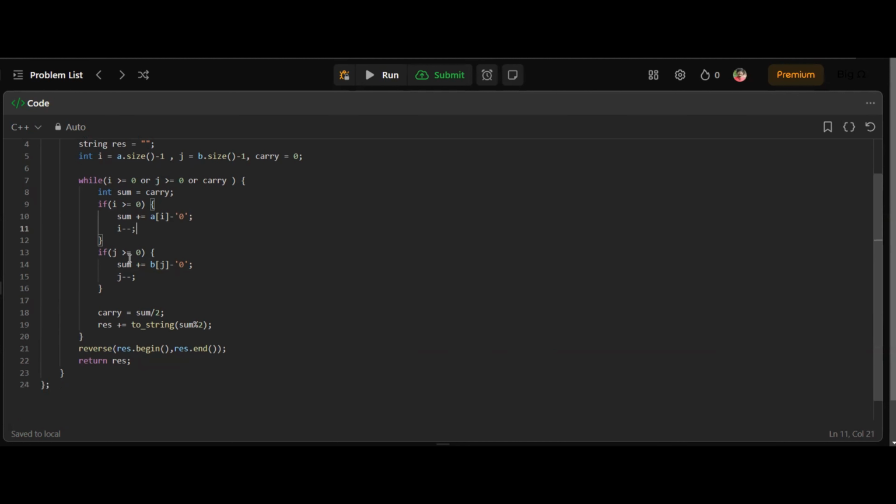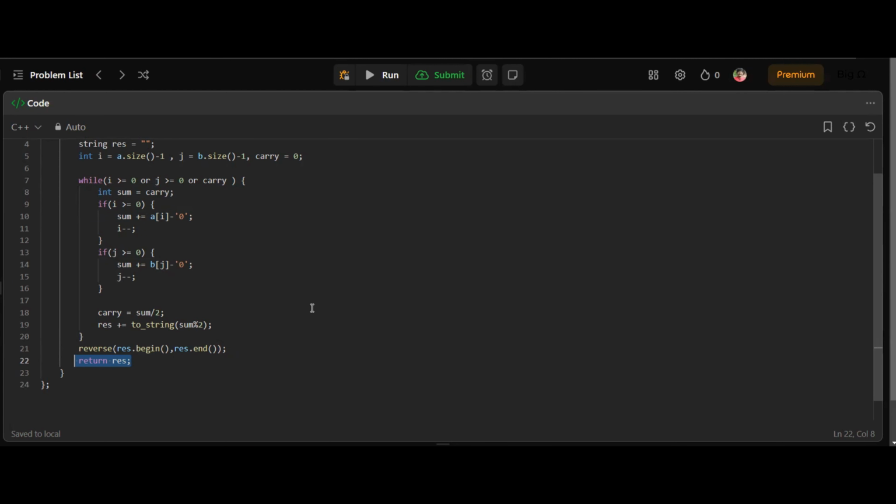And similarly, if our current j is in bound, we have to add the current j value of the second string to the sum and decrement our j. And finally, for the carry, we have to perform the divide operation between sum and 2. And for the result, we have to perform the modular operation between sum and 2. And finally, we have to reverse our string. And at last, we have to return the result. I hope you understood the code.